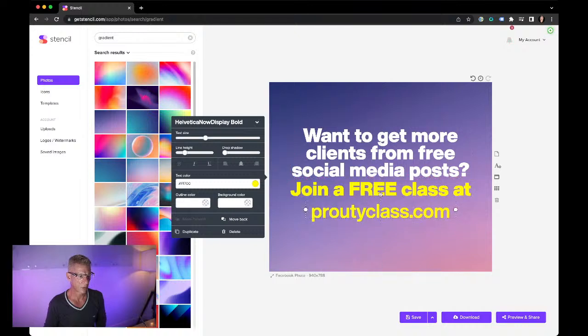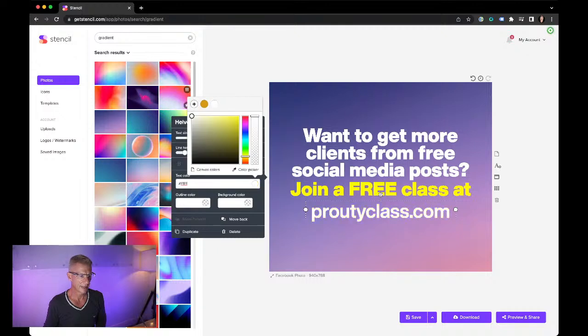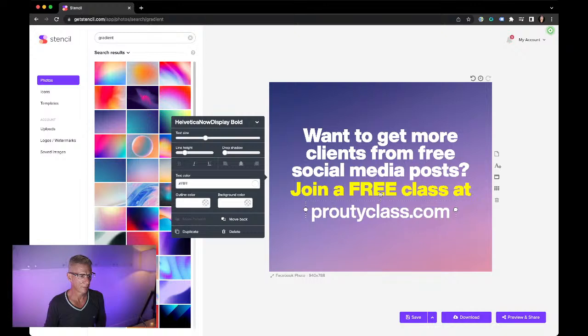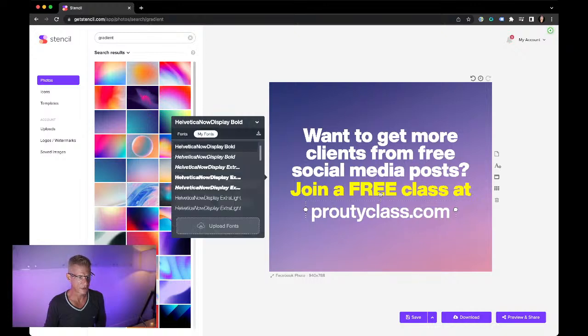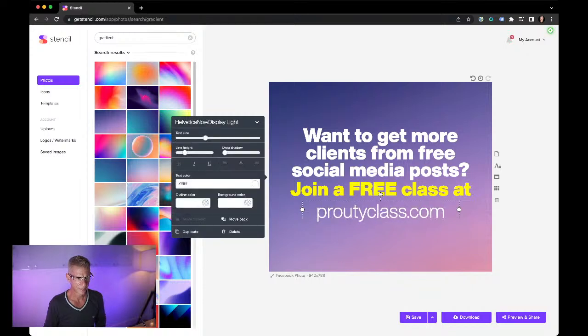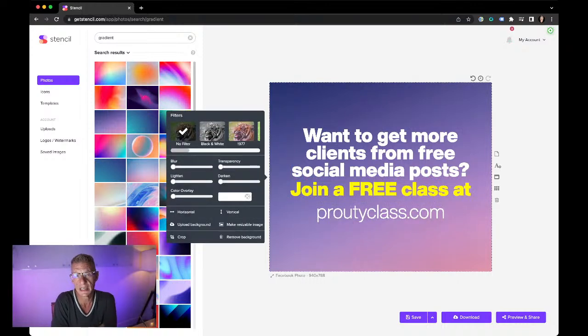And let's go back to the white. I'm just going to play around with it just a little bit till I like it. I mean, hey, listen, I'm no brilliant designer here. I'm just trying to do something that will catch people's attention and get them to do this. That one right there, I'll probably just do that. Make it nice and easy, nice and legible. And now I've just created a text-based image that I can use in social media.